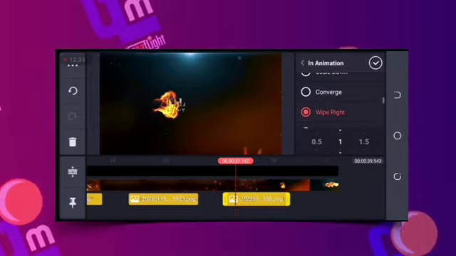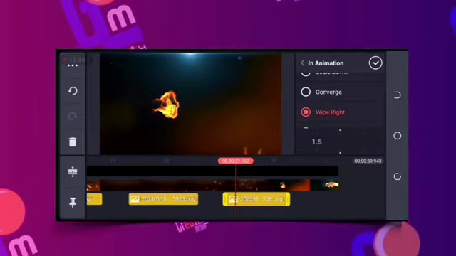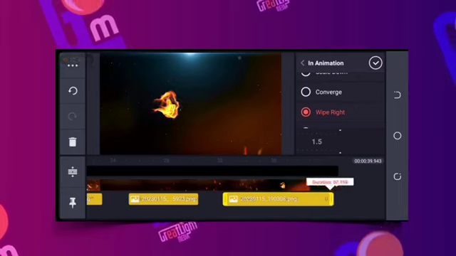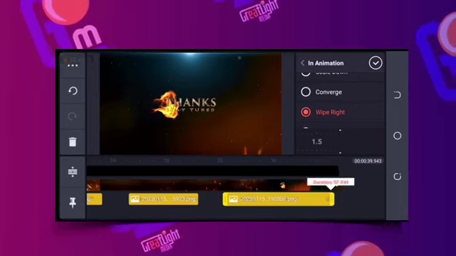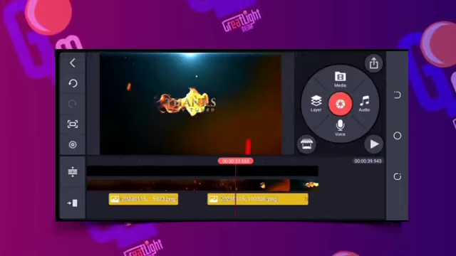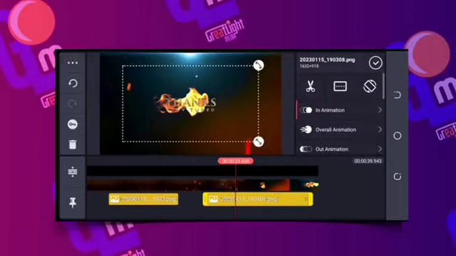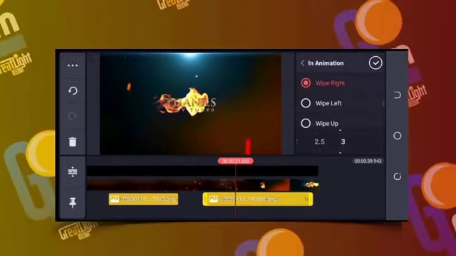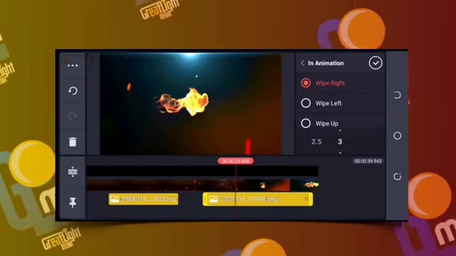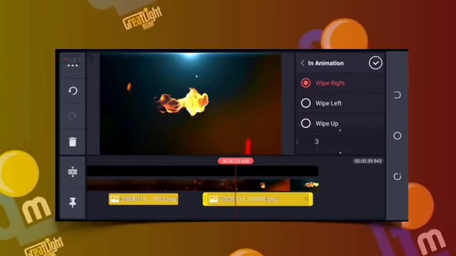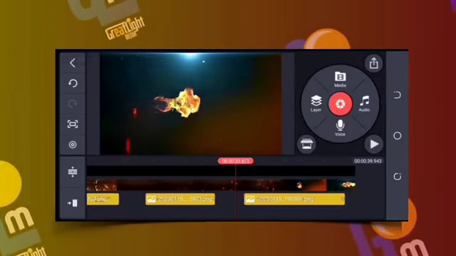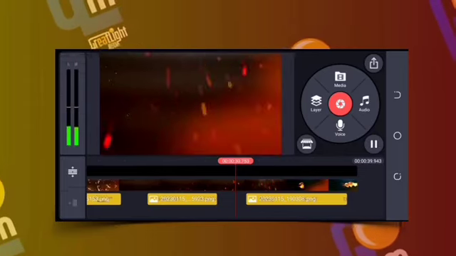Wipe right. I'm going to make this text layer long, expanded, and by expanding I increase the duration, and then I can also increase the duration of the animation and make it maybe 3 or 3.5. Alright, and then I'm going to do it like this and see.